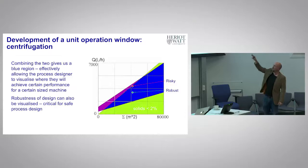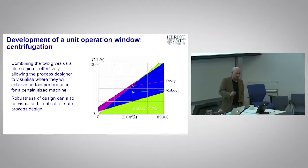So if you get some variance in your process, it may not work. You may not meet the criteria. And there's a whole series of sort of QAQC stuff about how much variance you can have in your process and still make it work. It's very important to understand these sort of things. So that's right at the start of the stuff.